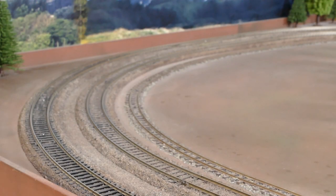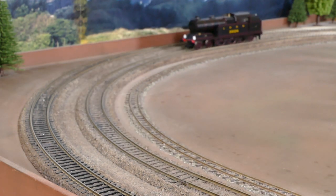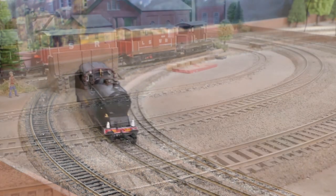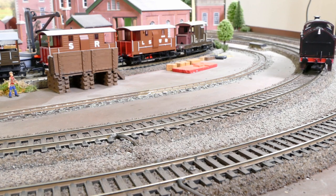What I will show you is her going around the slightly tighter curves on the inner loop. Now she does snag a little bit at the moment, but so I'm hoping as the axles bed into the bearings it'll all run in. I expect we'll see on Sam's trains fairly soon an in-depth review showing whether or not we've got proper turned bearings in there or not. Alright, running in is nearly over, so let's put her up with an appropriate train and do some nice views for you.